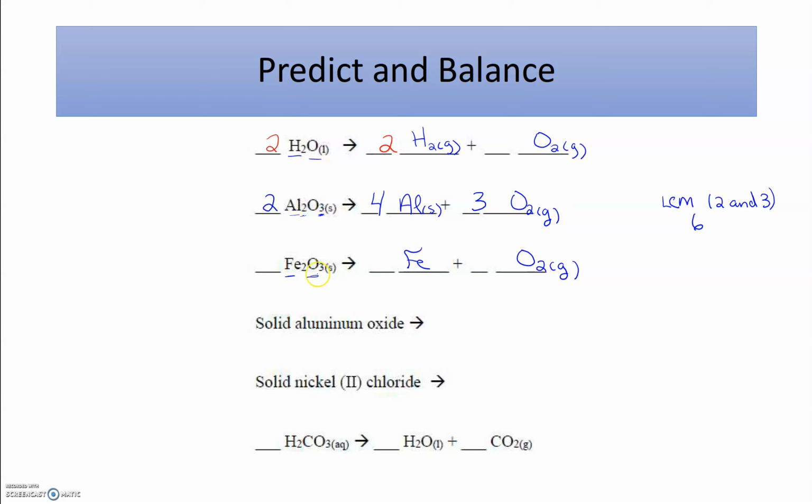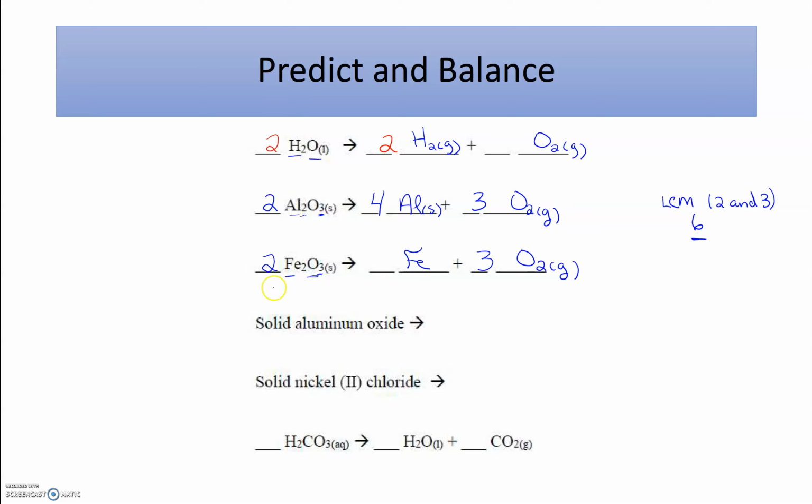And as we can see, in our reactant, I've got 3 oxygens. I only have 2 in my oxygen as a molecule. So that lowest common multiple again is going to be 6. So that means I'm going to need a coefficient of 3 in front of my oxygen element. And so 3 times 2 gives me my 6. That also means I'm going to need a 2 in front of my iron oxide so that I also get 6 oxygens.